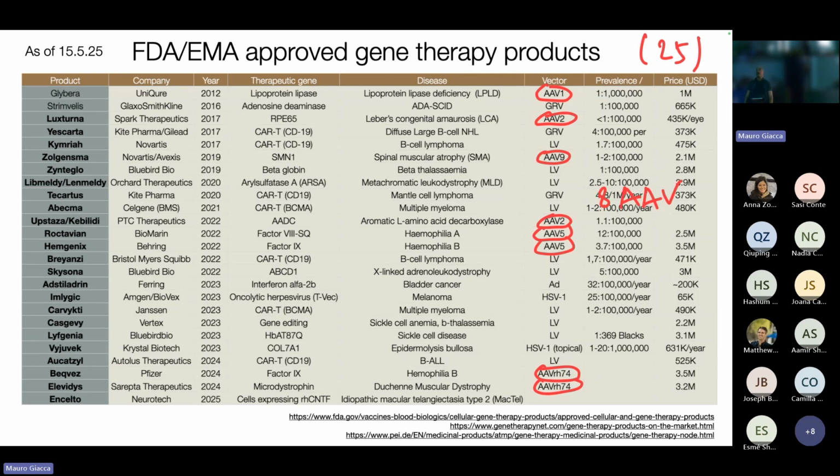If we had to bet, for example, you have all these therapies for hereditary disorders: factor 9, factor A, AADC, arylsulfatase, SMN1, beta-globin. All these will not be there in 10 years because they will be substituted by gene editing. So gene therapy through replacement is something that we see in this window of history of medicine. But the future, it will be all gene editing, all genetic corrections.